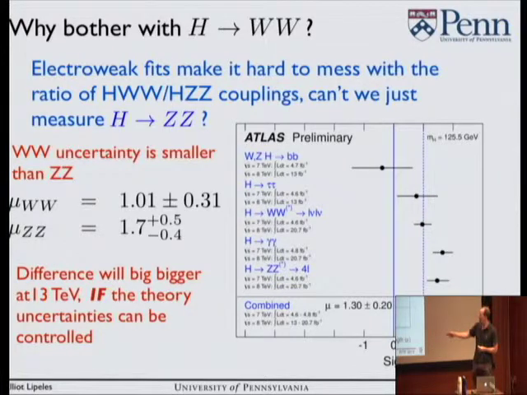Remember, this is half theory already, or half systematics. So if I really think about this, it is 20% uncertainty for WW compared to a 30 or 40% uncertainty on ZZ. And so ZZ has much worse statistical precision, and there's not much you can do about that. So you take more data, you'll get better precision, but you're up against a brick wall, whereas this one is going to get better, but only if you can keep the theory under control.